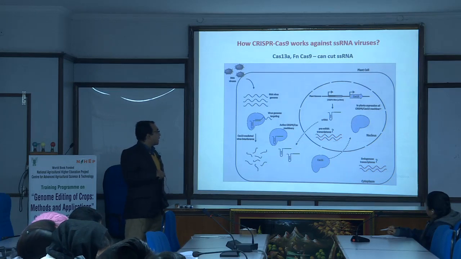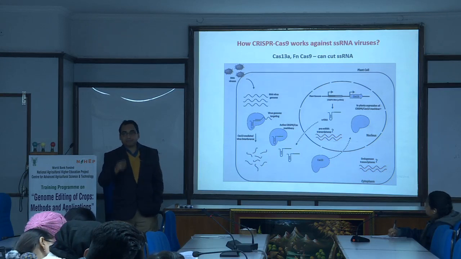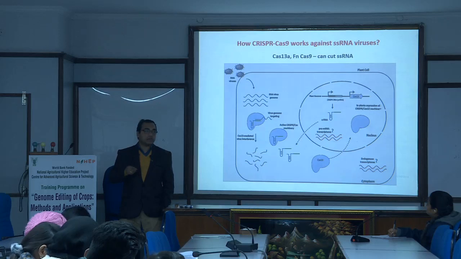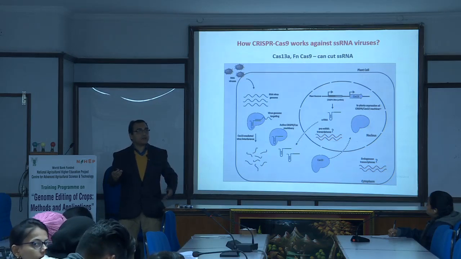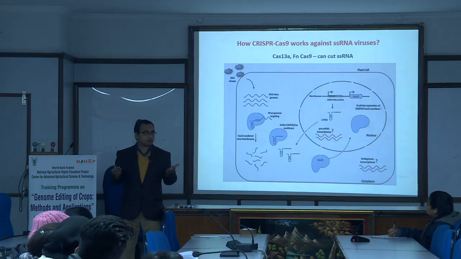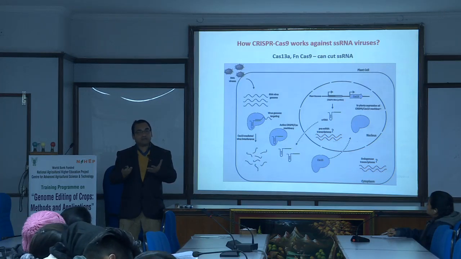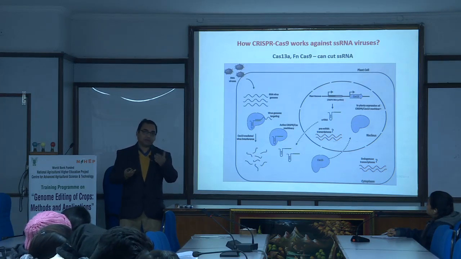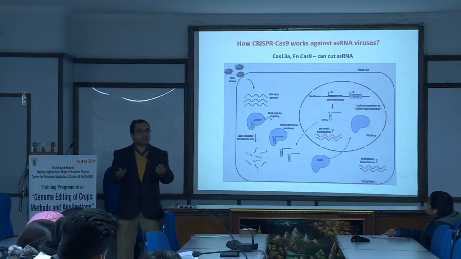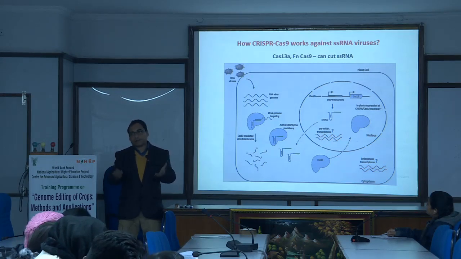The second important difference is that in DNA virus editing, after the double-stranded DNA break, the host repair mechanism tries to join those cut ends, as happens to the host chromosome also, and creates mutations, and many times the virus can overcome those mutations. The virus can, even with those mutations, because it is a highly mutagenic, highly recombinational virus. So it can overcome small mutations, even deletions and additions, and replicate.